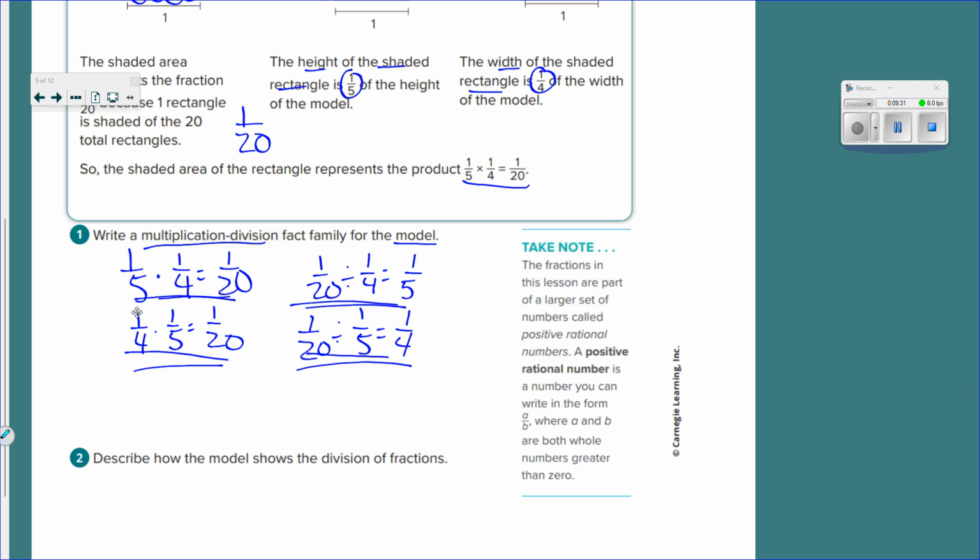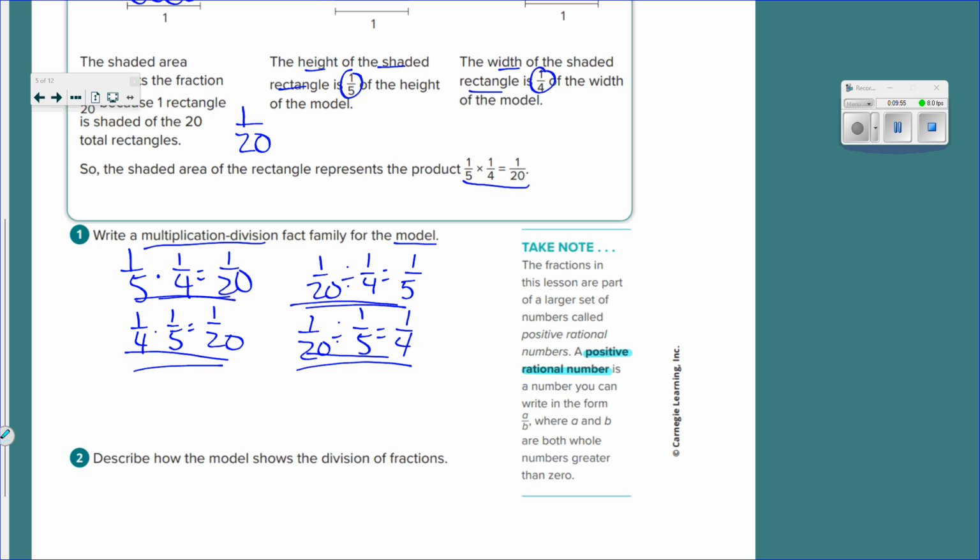We have another math term over here. Okay, our math term says, guys, write it down. A positive rational number. It's actually really key, and this is often one of the biggest differences between 6th grade and 7th and 8th grade math. We are going to be working mostly all year with positive rational numbers.